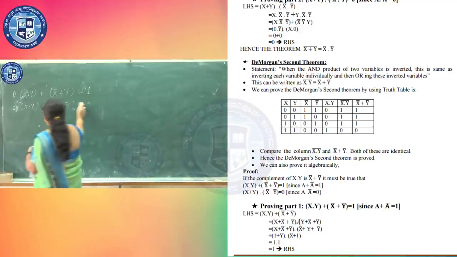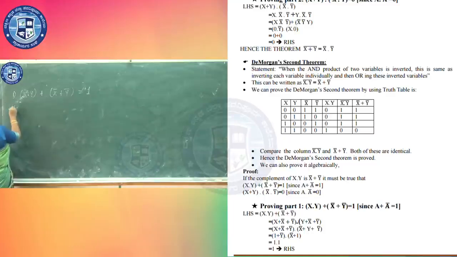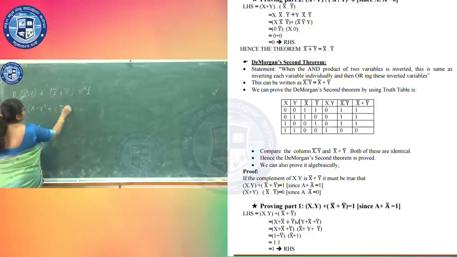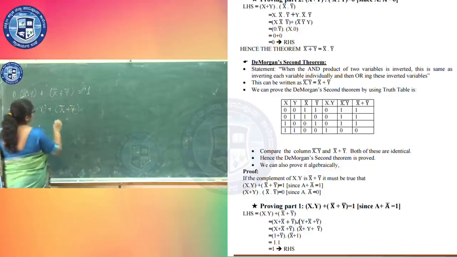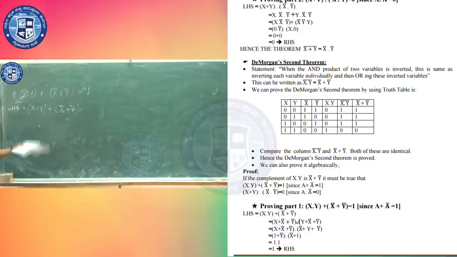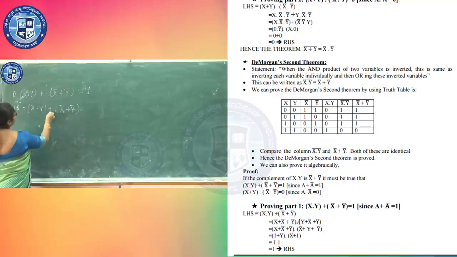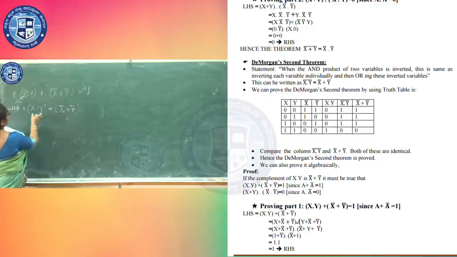So we shall get into the first part of the proof. We shall take the LHS, x and y plus x dash plus y dash, and we will have to arrive at the answer 1. Next, x into y, here it is x plus y, but here we have a plus symbol, so we cannot simply multiply that. What we will have to do is take x plus y plus x into.